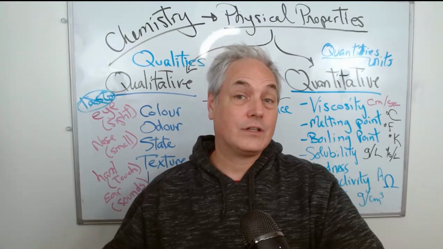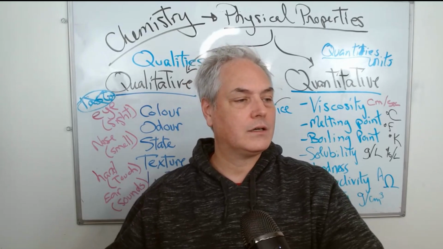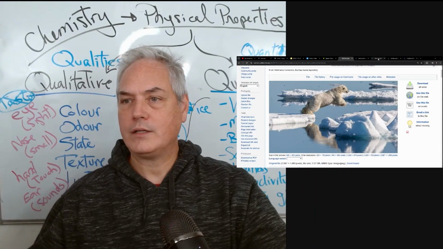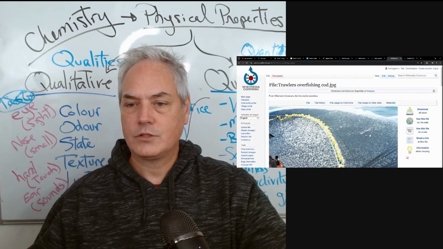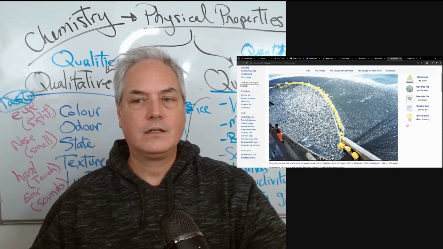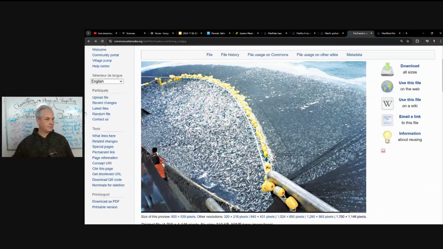Very nice. There's an issue with this idea of density. Sometimes if you think of people in the world, let's take an example that could be interesting. This one here is an image of commercial fishing. So here we have ocean water. If you have ocean water, you have salt water. So here you have what we call solubility of water. Given a chance, water can dissolve a lot of chemicals. And here in this example, salt.